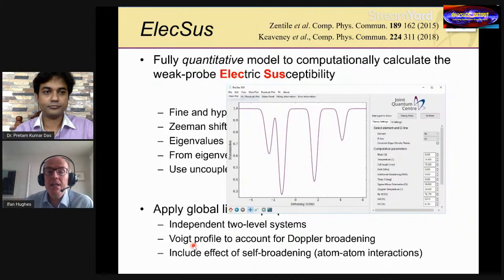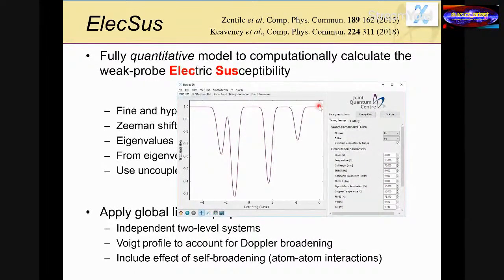So our Alexis code you can download, as I said earlier, for free, run it, and it has a GUI, a graphical user interface. You can type in which atom you're interested in, whether you're doing D1 or D2, which magnetic field you have, the temperature, the cell length, and so on. And then it makes a prediction. For rubidium, there were 2 split ground states, so I would expect to get 2 lines. But as I said earlier, there are also 2 isotopes. So in fact, you would predict 4 lines, and that's exactly what we see here.